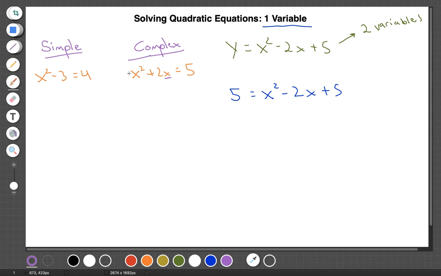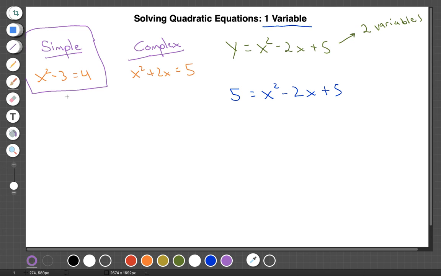It's the fact that there's the x squared and the x, because now these are not like terms. You can't combine these x's in any way. So solving is going to be really difficult. We're going to get to that in the second part of this week. So what I want to focus on is the simple problems. Okay, and that's what we're doing today. So when all we have is an x squared and then other numbers.